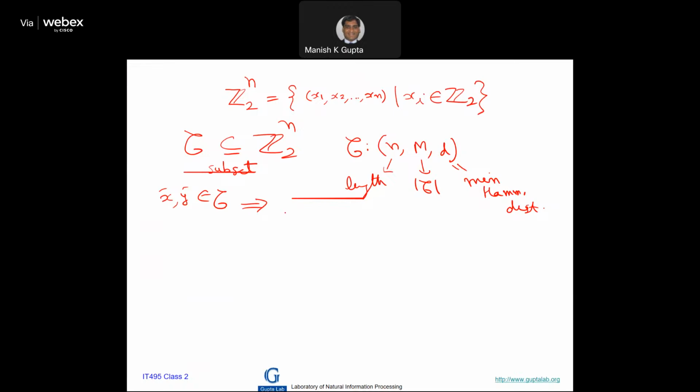Okay. So when we say subset, if I take x and y in C, it need not be that x plus y belongs to C, if we simply take a subset. Such a kind of code is known as a non-linear code. So a non-linear code is just a bunch of binary strings, right? And these binary strings are used for error correction based on this property of Hamming distance.